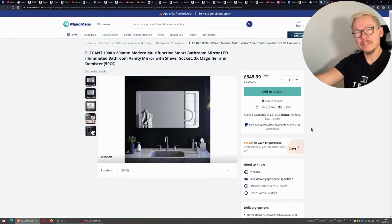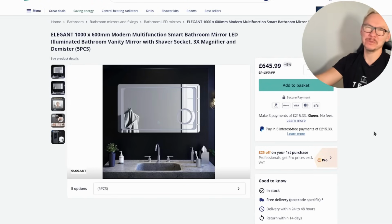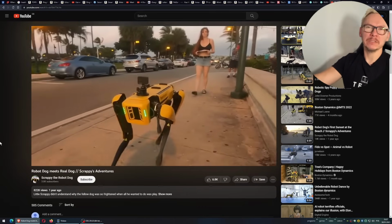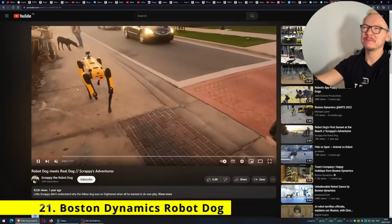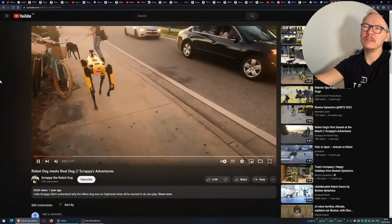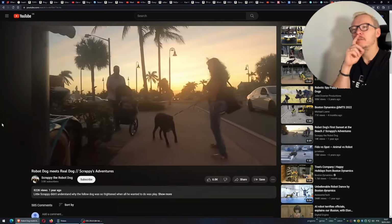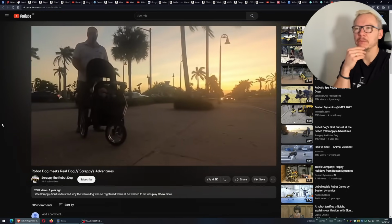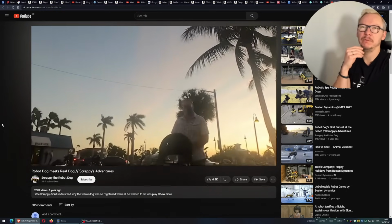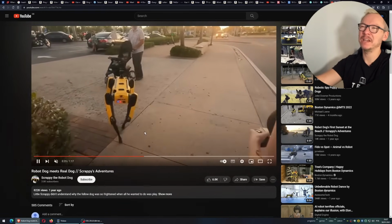Okay guys, the last thing I found is a little bit of a joke. It's maybe not for now, but in the close future, why not? Robot dog from Boston Dynamics. Instead of going for a walk with a normal dog, you can have something like this. Obviously, this will never compete with a normal animal, but just imagine you can use it to transfer some heavy stuff, like go to the, I don't know, to the store and you buy some groceries. So yeah, you can just put all that stuff on this and yeah, let's go home, puppy. And this will carry everything for you.